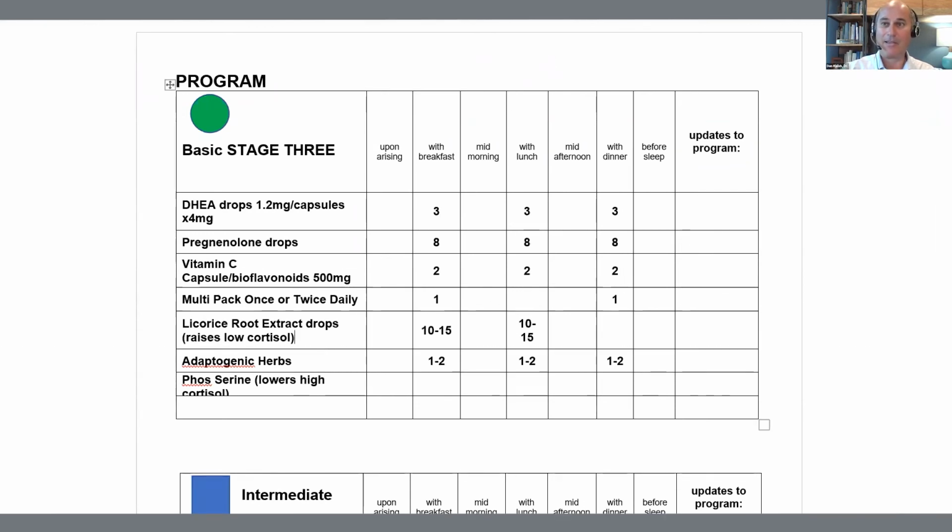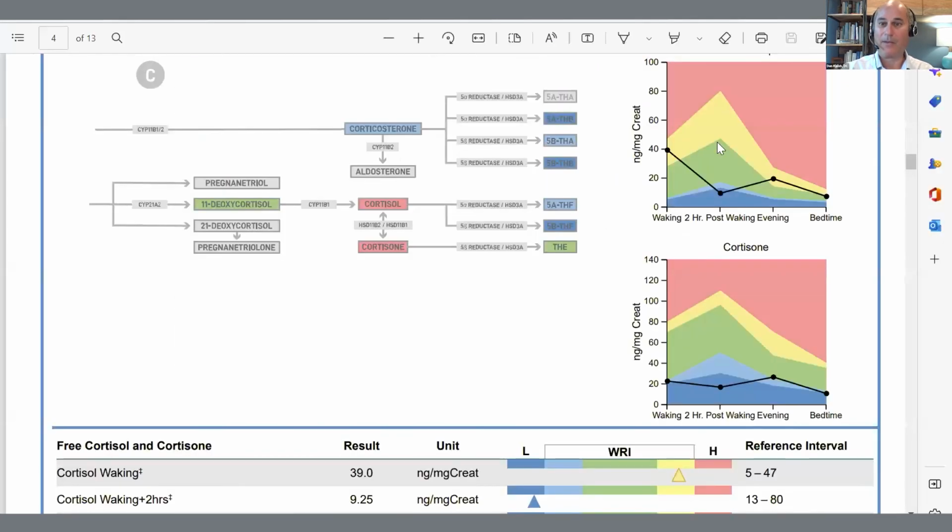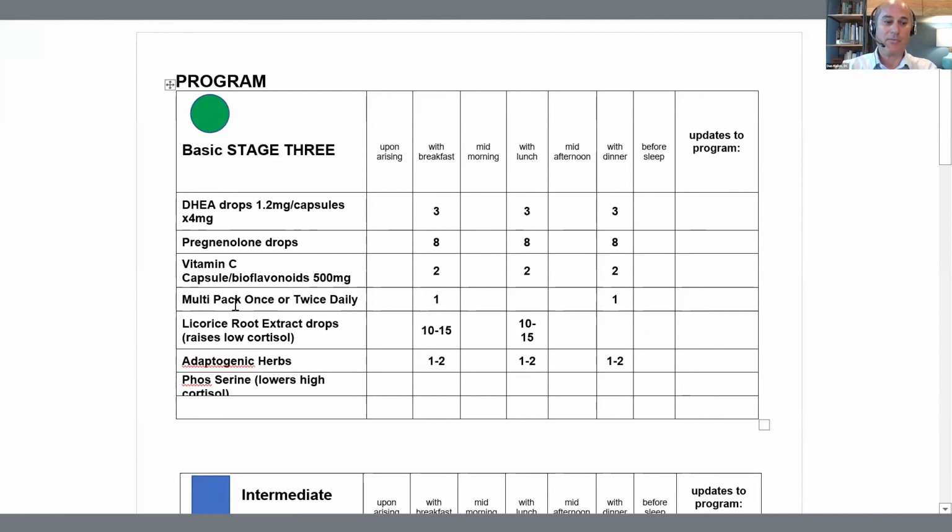All right. So now let's go back to the lab for a sec. And when do we want to bring the cortisol down? Well, most especially in the evening. It's kind of hard to do it in the waking hours because of the timing of everything, right? But in the evening, you don't want to have high cortisol. So we would want to give the phosphatidylserine around dinner time to lower that evening. And then we want to raise the middle cortisol. We want to raise that up. So you could give the licorice root in the morning or maybe just before lunch. So in this case, the licorice root would be earlier in the day, let's say right there, because we want to raise that dip in cortisol. And the phosphatidylserine would be given 1 or 2 capsules at night.